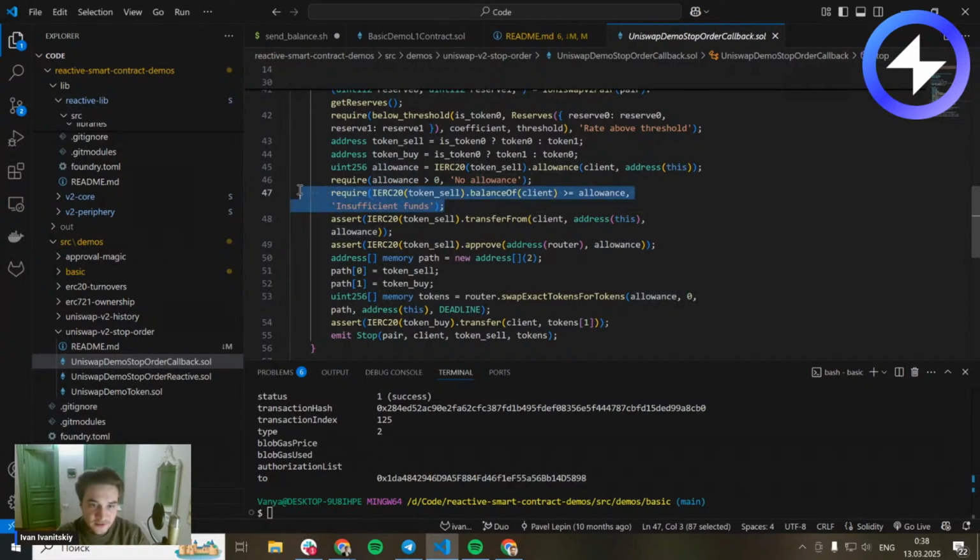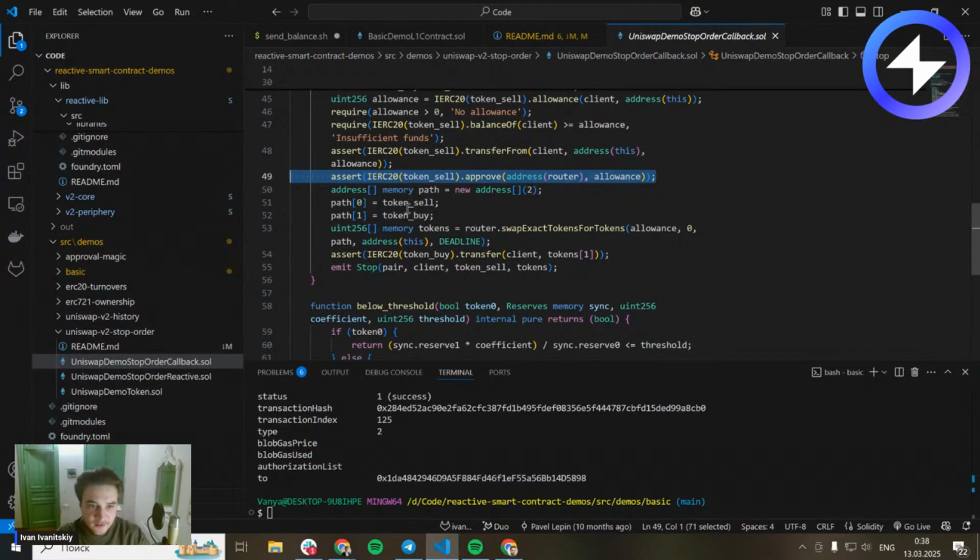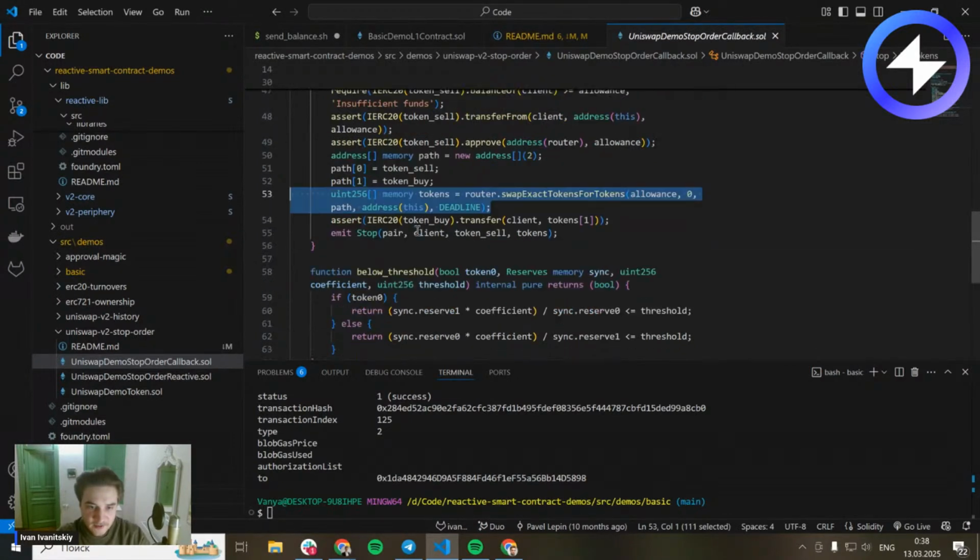So we check this allowance, check the balance, and then we execute transfer from client to the callback address, so to this contract which we're looking at currently. Then we approve the tokens to be swapped, and then we execute the swap on the Uniswap pair, and then we transfer the tokens back to the client, and then we emit a stop event.